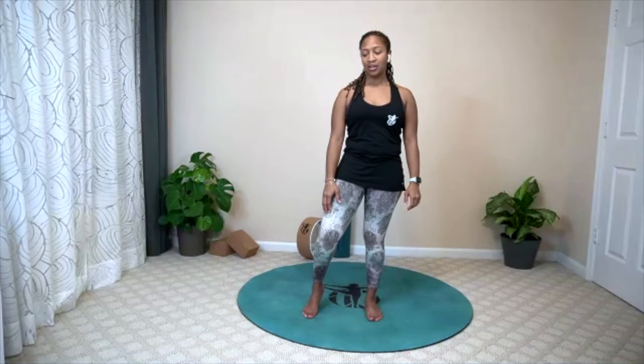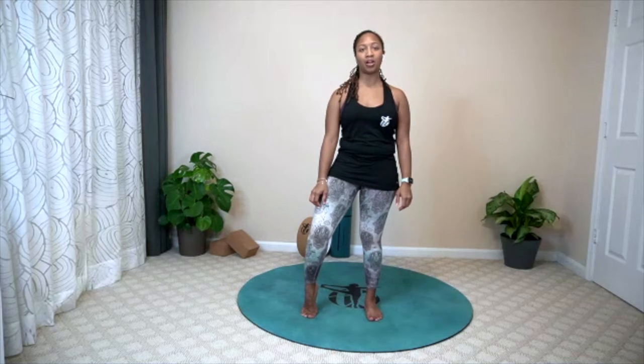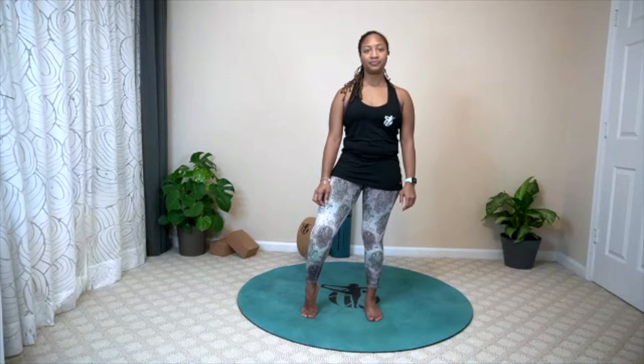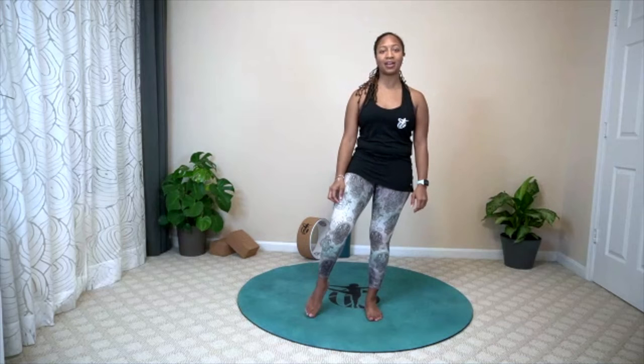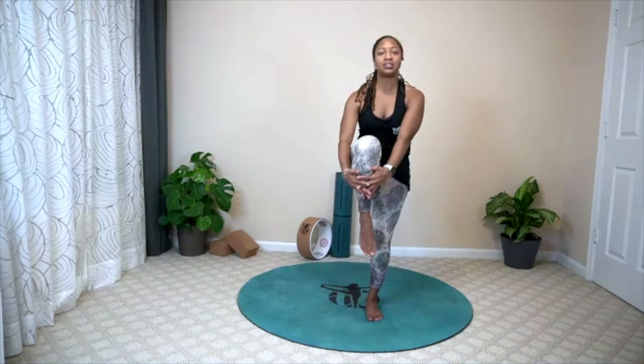Allow yourself to come to your mountain position. Coming back to your breath. I want you to focus on something that's directly in front of you, something that isn't moving. We're going to shift our weight into our right foot. Bringing that left heel up. We're coming onto the ball of that left foot. When you're ready, you can hug that left knee into your chest.